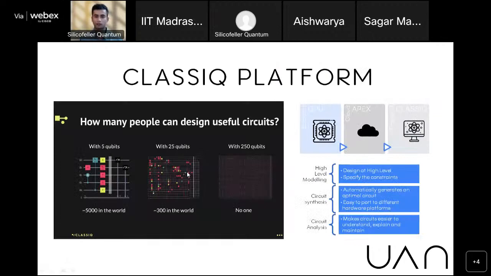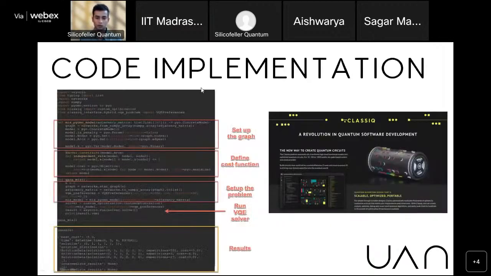This is another platform apart from Google's, which is Classiq. With this platform, we don't have to dive deeper into the gates and all. If you want to get started without learning the gates, you can use a quantum programming language and dive deeper into it, because manipulating each and every qubit and creating those circuits on a large scale for 1,000 qubits is no longer feasible on other platforms. Classiq is also an industry-known framework which you can use from AWS to start programming quantum computers. So this is the code for implementing a VQA problem.